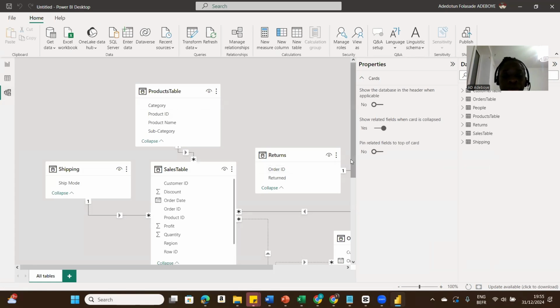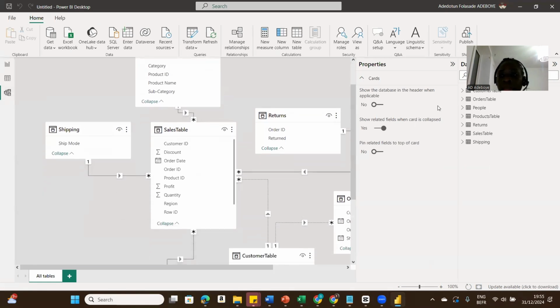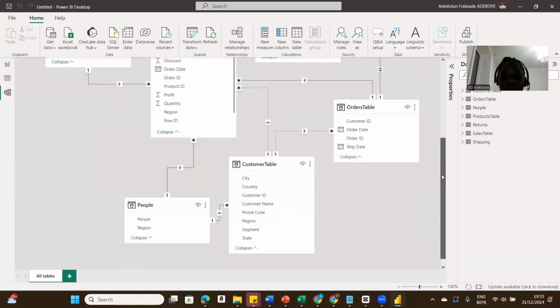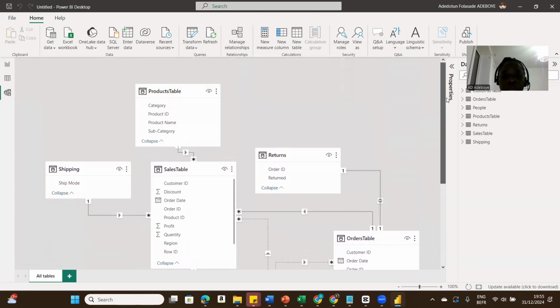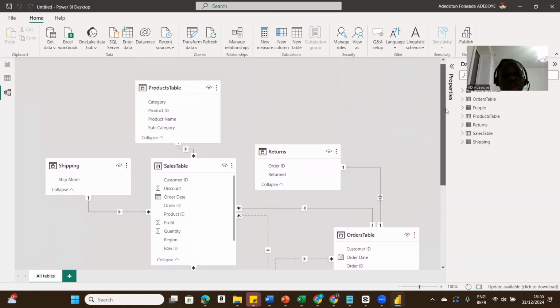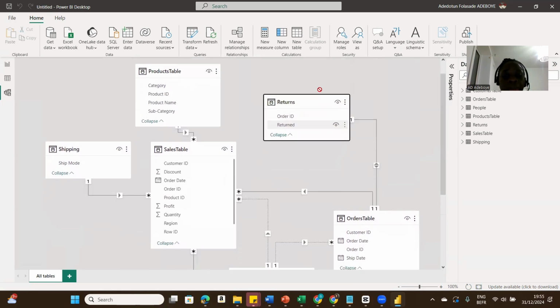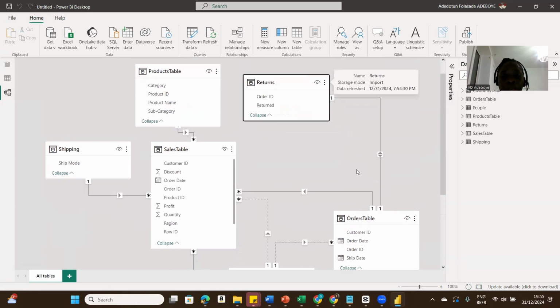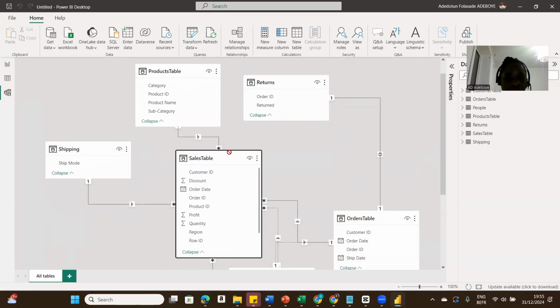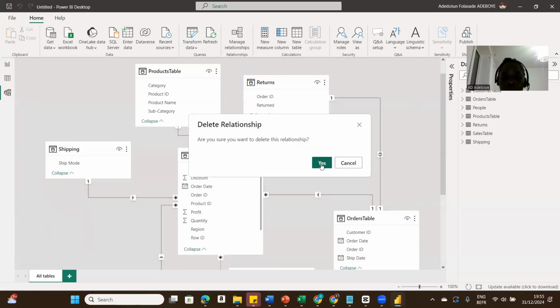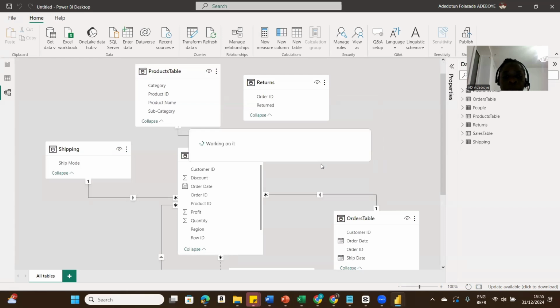To check the tables that we've loaded and to see the relationships that Power BI has fostered between the tables. Okay, so we are going to take off some relationships because the relationship we want to achieve is the Star Schema relationship. So our returns is here, and this is here. So we're just going to remove the relationship between the returns table and the orders table. Delete that because we want a Star Schema relationship.